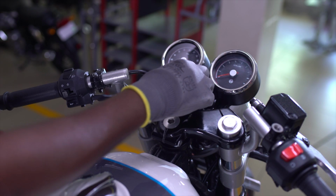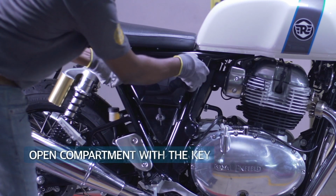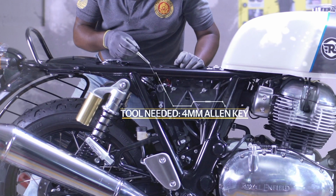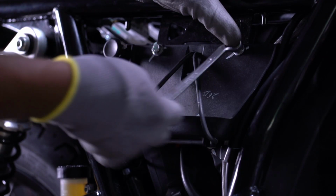To remove the battery, first switch off the ignition. Remove the right-hand panel to access the battery. Open the left-hand panel with a 4mm Allen key. Remove the toolbox.